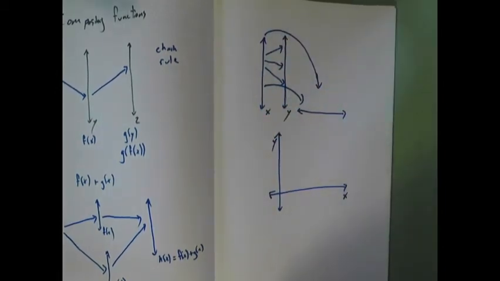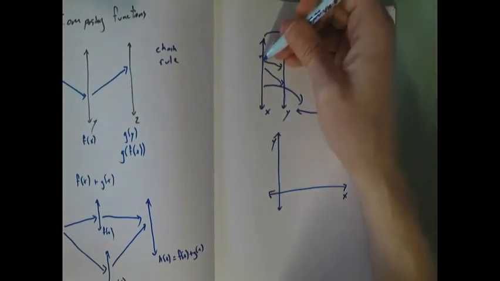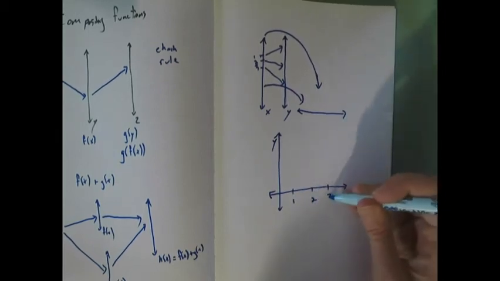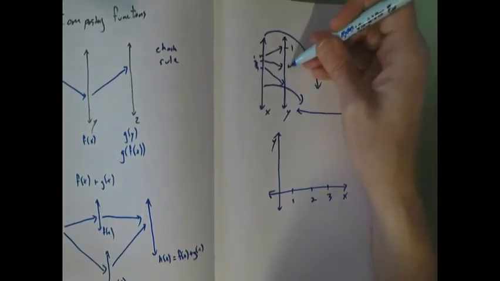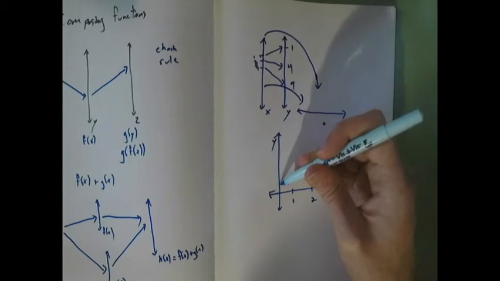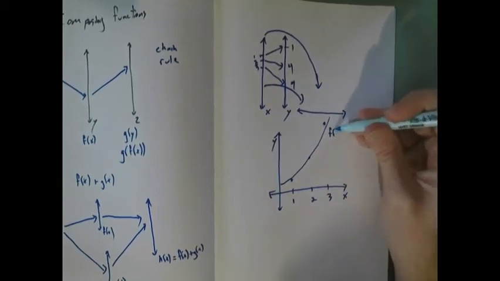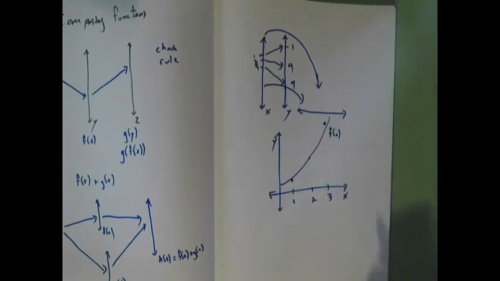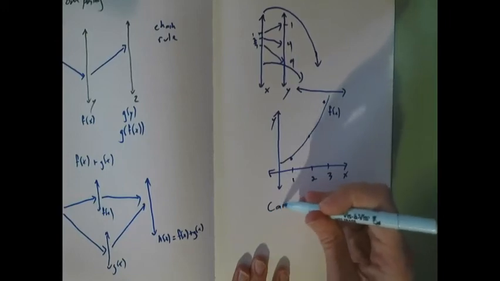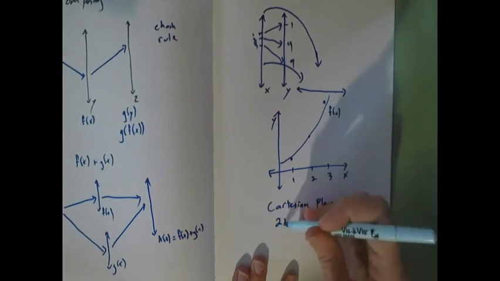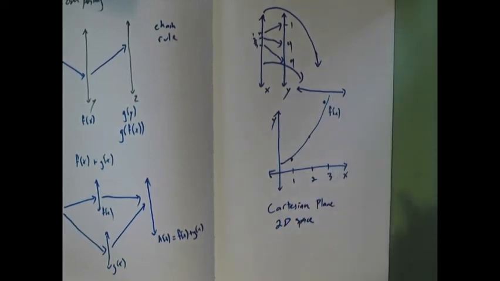It's going to be the same fundamental thing, but now what we're saying is, let's say 1, 2, and 3, we were mapping to, let's say, 1, 4, and 9. So now we're going to have 1, 4, and 9. So we can represent f of x now as this line in two dimensions. This is the Cartesian plane, or two-dimensional space. So we're going to be using this a lot. We've already been using this a lot.